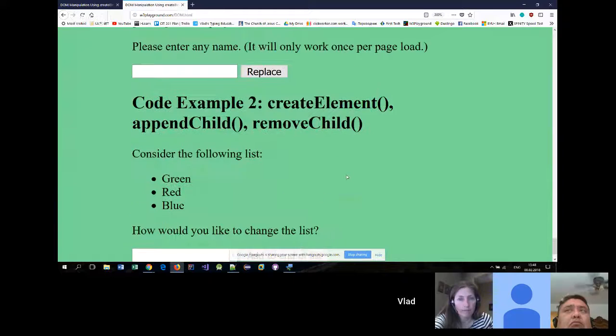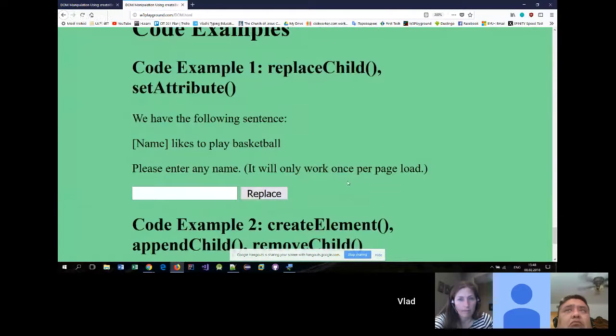Right here I created some simple examples. For the first example, I use the replaceChild and setAttribute methods. For example, if I put Alfredo, it replaces every time, or Tommy, it's replaced.